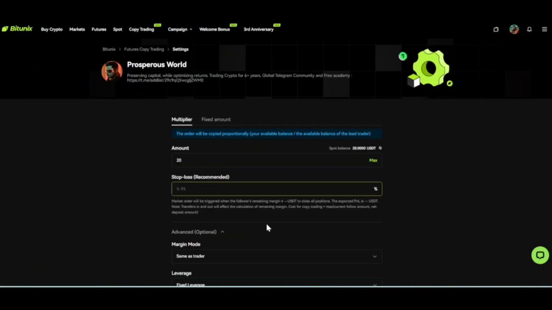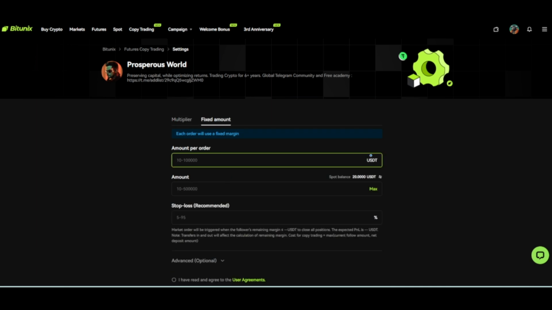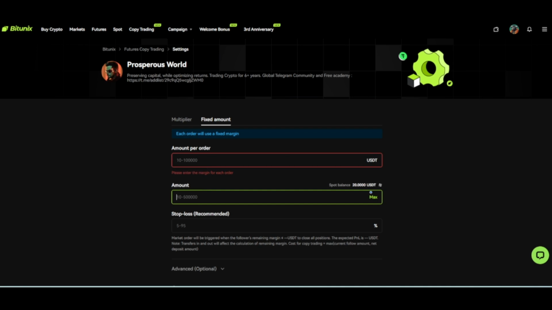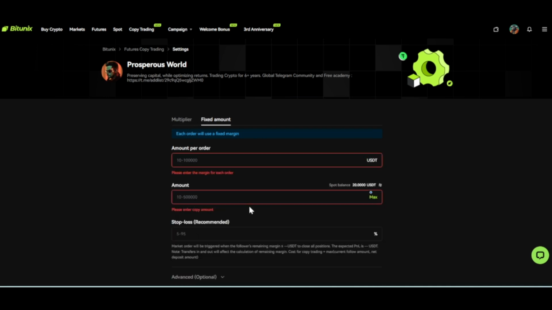Now, before I click copy, let me show you guys the fixed amount. Here, you type in a fixed amount that you want to put into each and every trade. Let's say you want to have $10 into each and every trade, all right? And same as on the multiplier, how much is the total amount that you want to use in your copy trading account from your spot balance? Because it always uses the spot balance for your copy trading account.